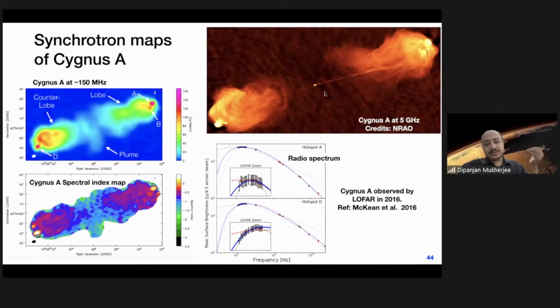So there are a lot of interesting nuggets in this particular picture. Let's focus on this picture first. You can see there's a bright dot here. This is the galaxy, the core of the galaxy from which this jet is coming out. And the supermassive black hole resides somewhere here. You can see a thin strip of emission going from here to here. This is a jet of highly relativistic particles coming out from this black hole. And the size of this region is much, much larger than the galaxy itself. So this is very large, several tens of kiloparsec, or I think 100 kiloparsec. I forgot the exact size, 60 kiloparsec.